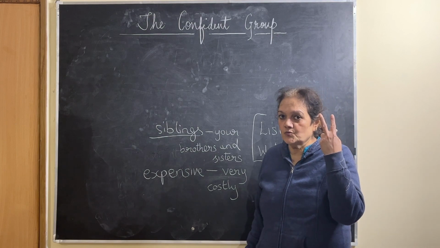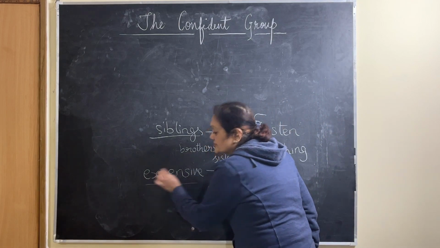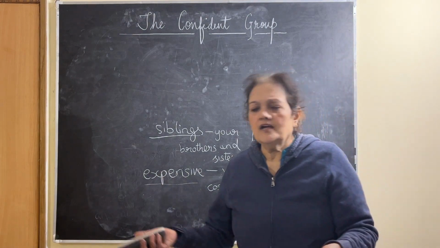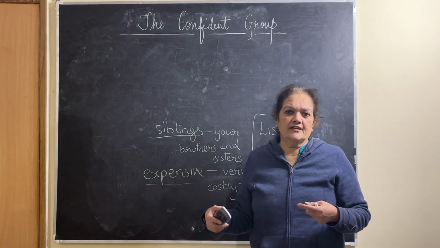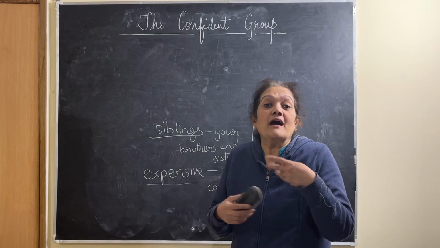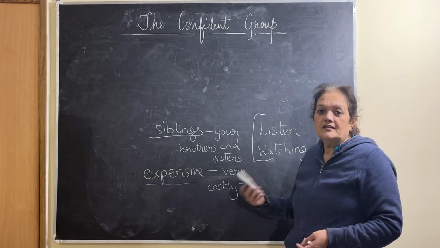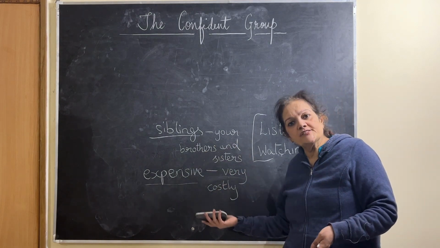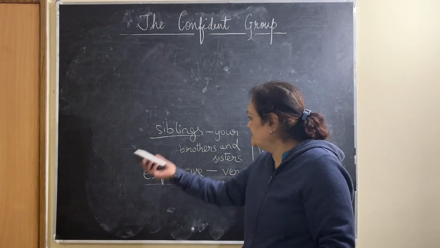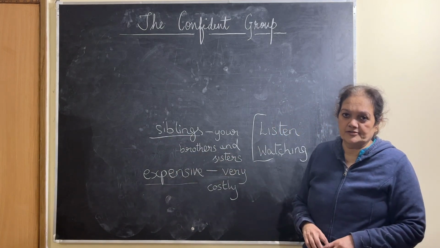So you have learned two new words, siblings and expensive. Today you're going to go and talk to your parents or your known people about these two words and try to use them in your talking, colloquial English. Colloquial English means बात जो करते हैं हम लोग, उसमें आप ये दो words use कर सकते हो, and it will become easy for you to use these words whenever you are speaking to someone, as well as understand when somebody is using these words. This is also absolutely new for you, and expensive is also absolutely new for you.